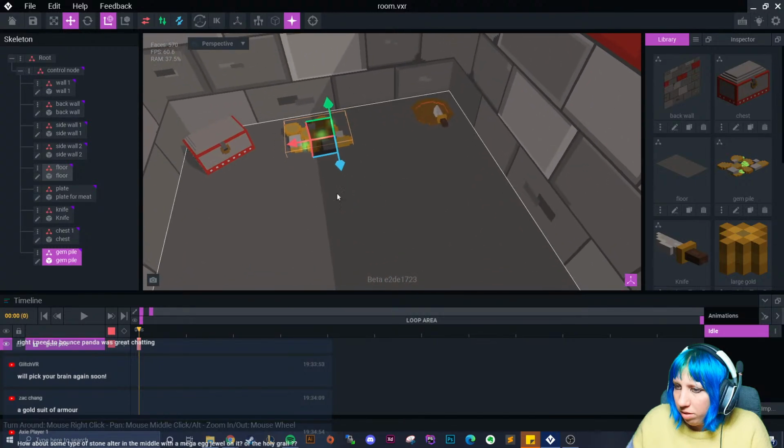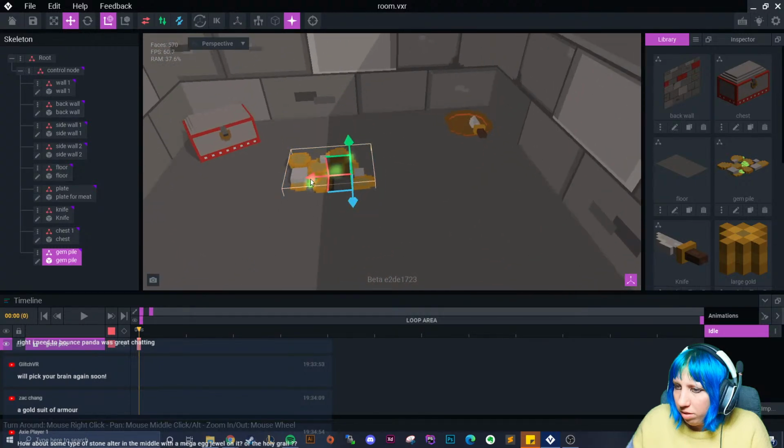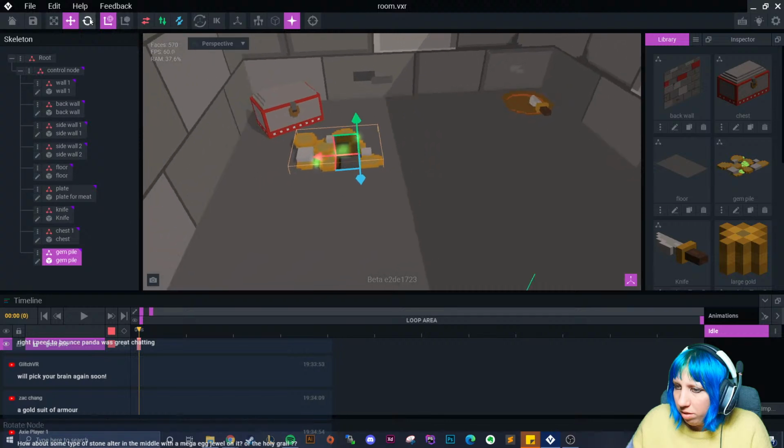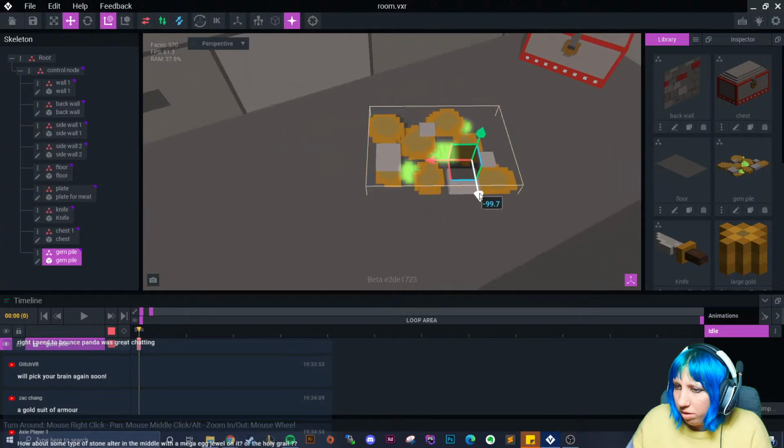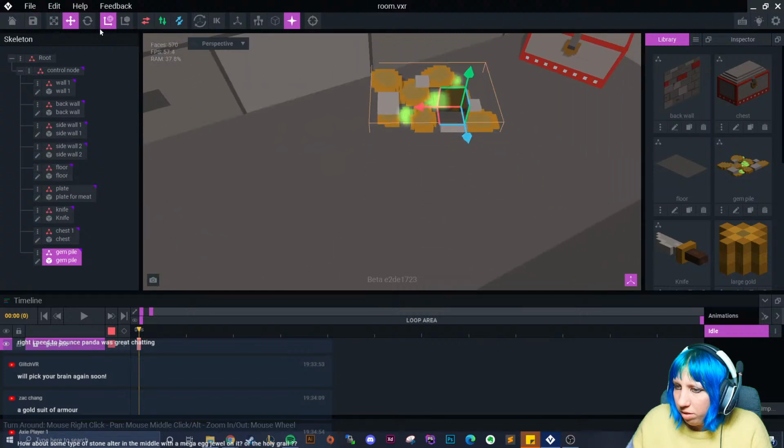Scroll in. Okay. It doesn't actually look too bad.